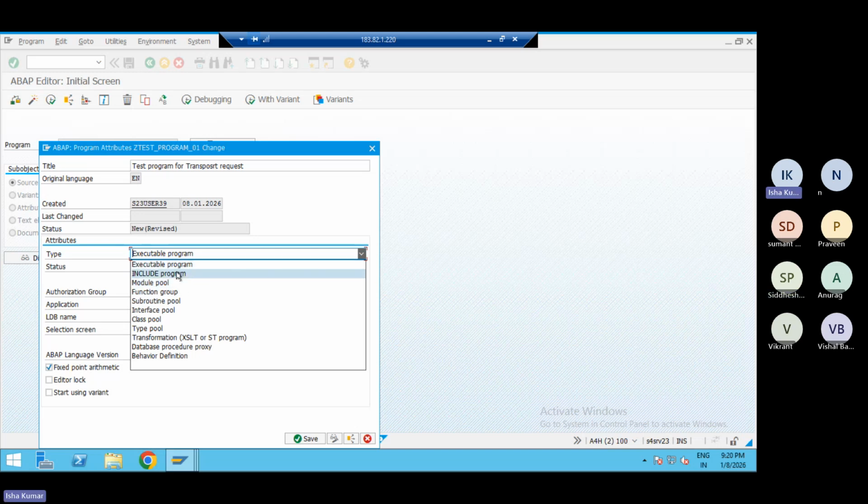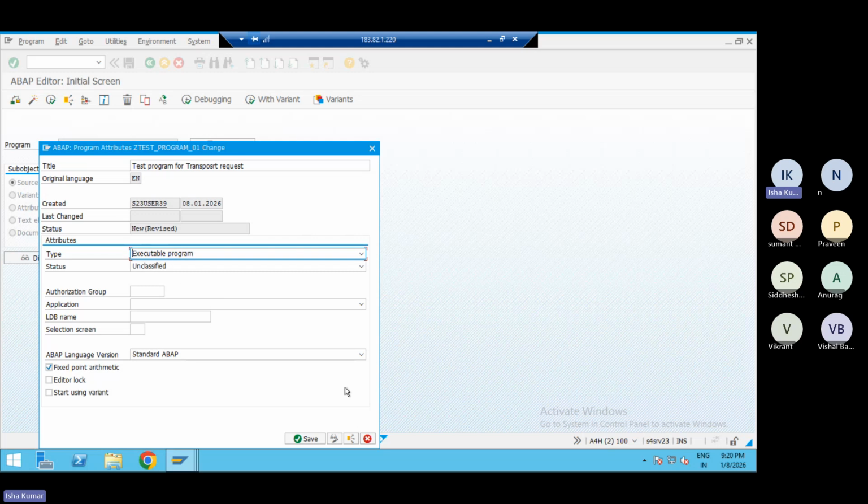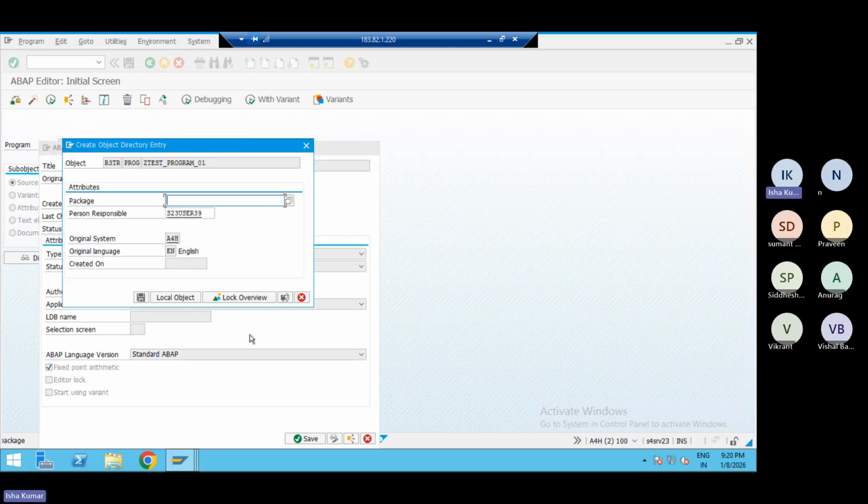When we are in the report concept, I can complete the first two types. When we are in dialog or module pool programming, I can complete this one. Then function group and subroutine as well, I can tell you everything. So for now, executable program.